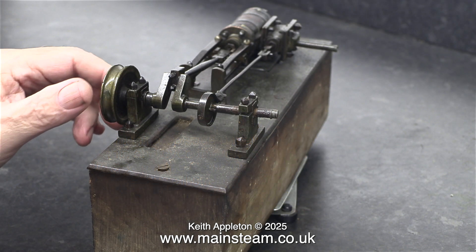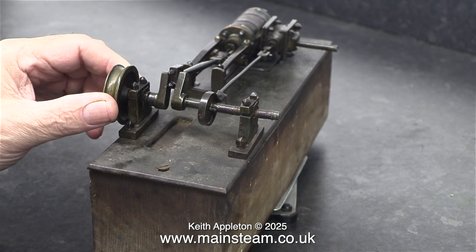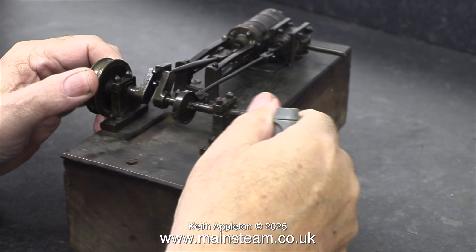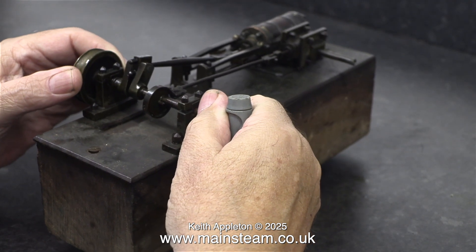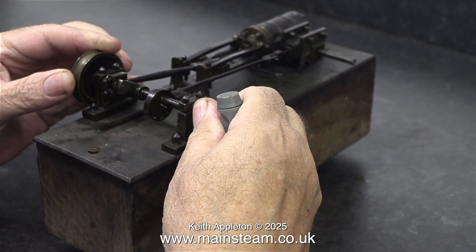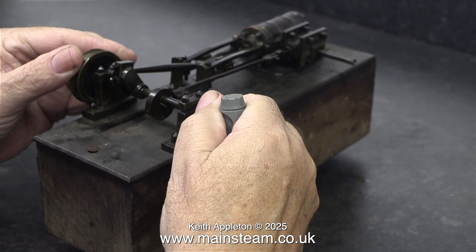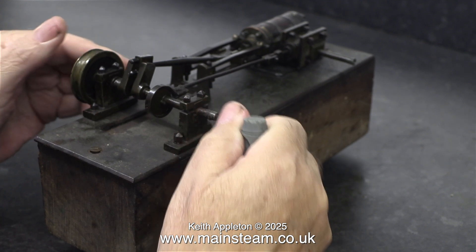In this clip from the first episode you can see what the problem is. The crank pin is moving around in the crank webs and it's also a very small diameter, so it doesn't really support the crankshaft in any way. I wanted to get the engine to run as it did when it was made, but I think after this episode I'm going to make a new crankshaft and a new eccentric because they are really bad. If I don't do that then the engine isn't going to run for very long before it just gets thrown in a corner.